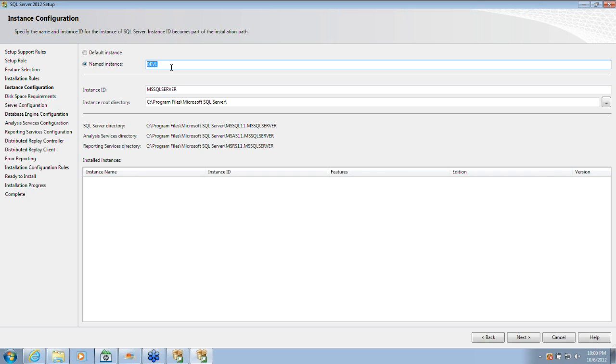I'm going for dev1. When I click on the instance ID, whatever name you enter here will also automatically be copied to here. If you want to change the instance directory where that instance is installed, you can change it right here. Otherwise, it will go for the default directory. Click next.